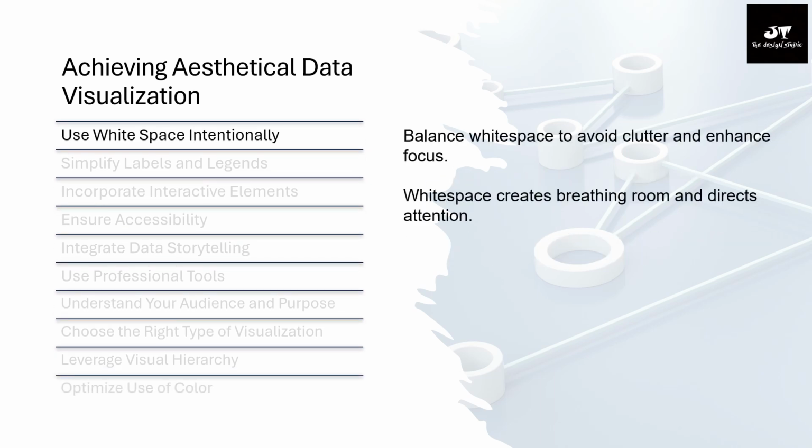The fifth principle emphasizes the use of white space intentionally. White space is not wasted space, it enhances readability by reducing clutter and directing focus. Proper spacing between elements allows viewers to process information smoothly, improving overall comprehension and the aesthetic appeal of the visualization. A well-balanced design with adequate margins and spacing between components ensures that key information stands out and is not lost in a visually overwhelming layout.